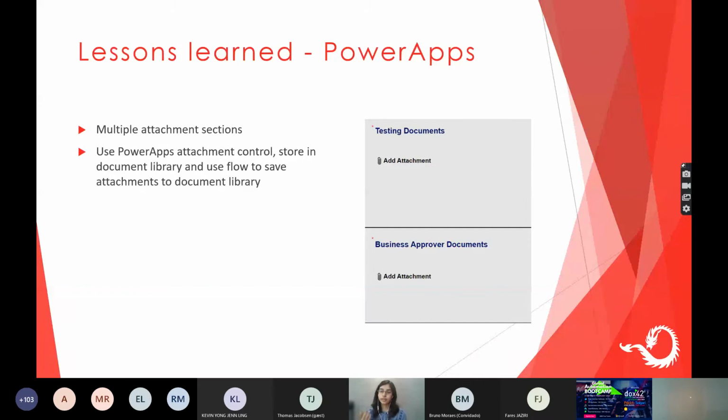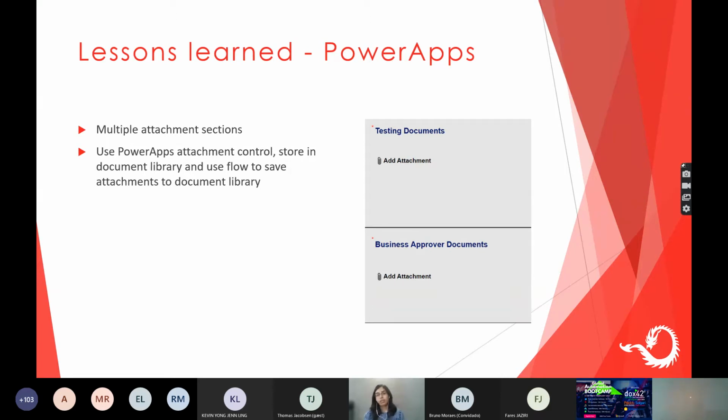So in that scenario, we had to save the attachments to a SharePoint document library, where we can store the properties of the attachment, like metadata of the attachment, that whether this document we are saving in the library, what is the type of that document, whether it is a testing document or business approval document. So that's why we were required to save the attachment to the document library to store the metadata along.